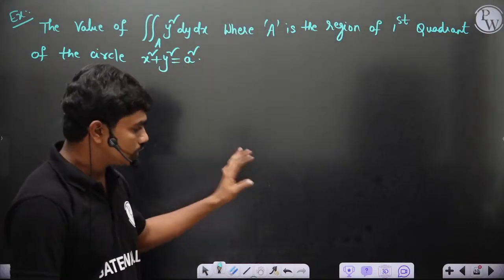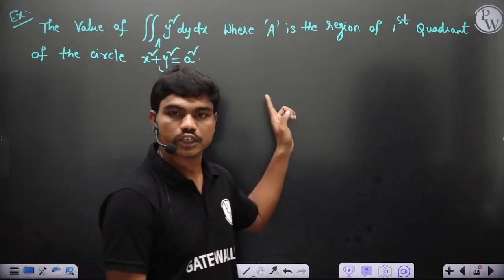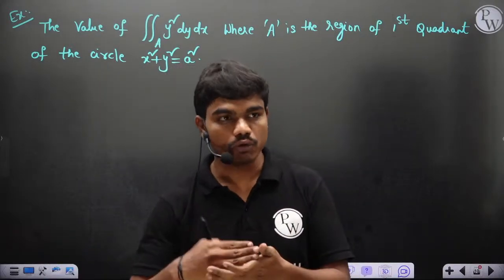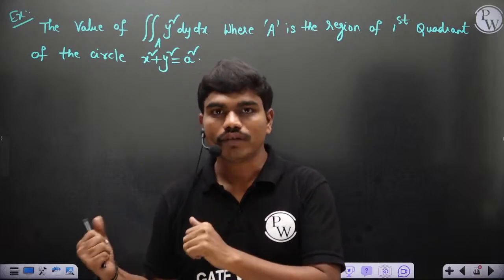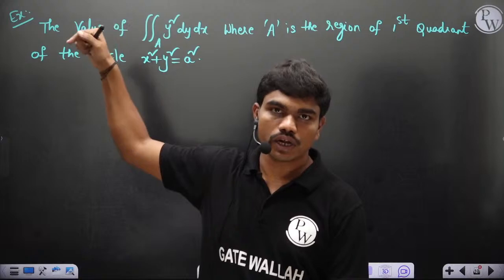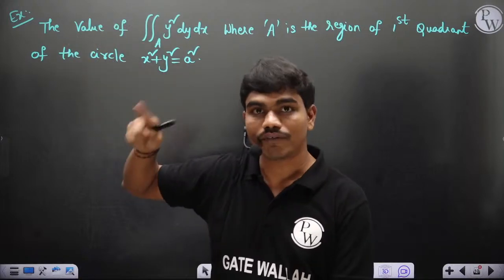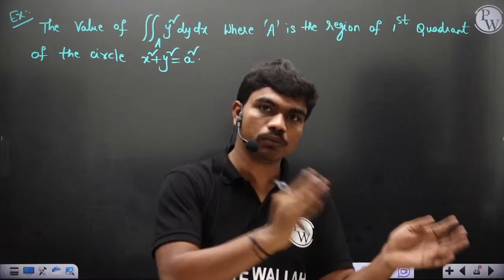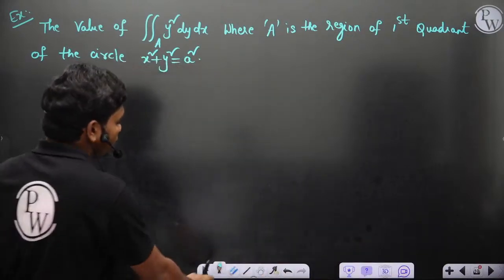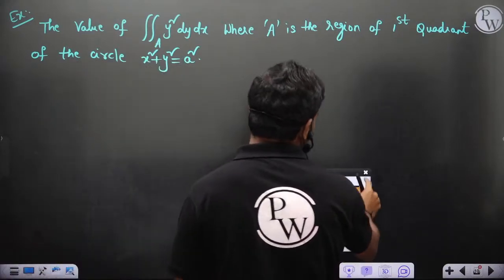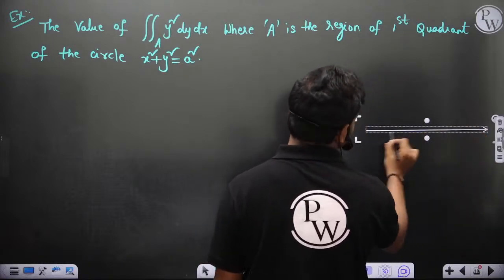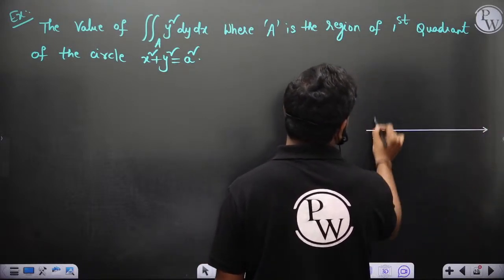Okay, so we'll solve this question using the classical technique of evaluation of multiple integrals. Then once I show you the coordinate transformations, we will see how coordinates get transformed. Solving this question in polar is very easy, which I'll show you after transforming this Cartesian integral to a polar integral. So initially, the classical way to do this question is to take the x-axis and the y-axis as well.